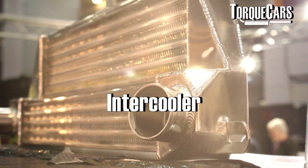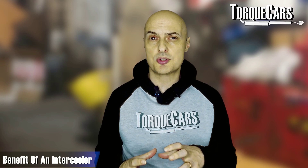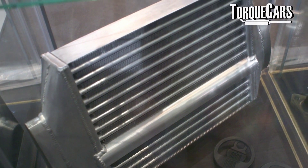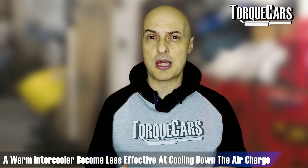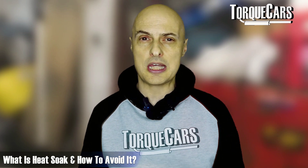The intercooler is an important part of the engine design because it cools the intake charge. When air goes through the turbocharger it picks up a lot of heat, which reduces oxygen content and robs power. Getting an efficient intercooler makes a big difference to the car's ability to deliver power for prolonged periods. It's not necessarily going to boost peak power — it's going to stop you losing it as quickly. Even a small intercooler helps on a stock setup, but once it gets warm it becomes less effective and you'll see a sap in power, so getting an appropriately designed intercooler is the solution.